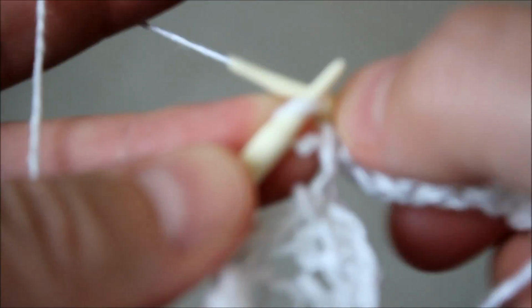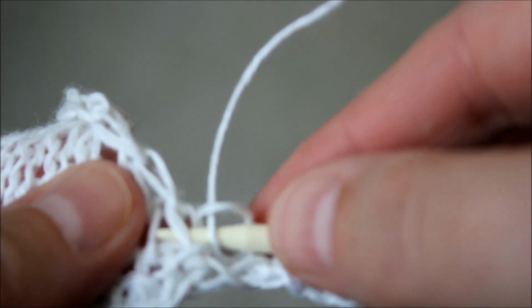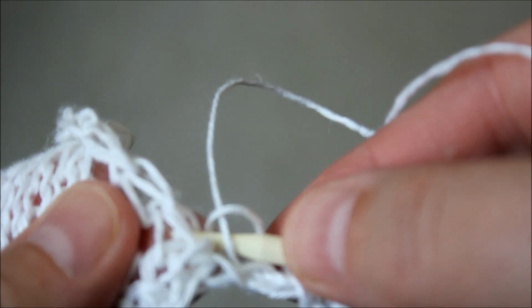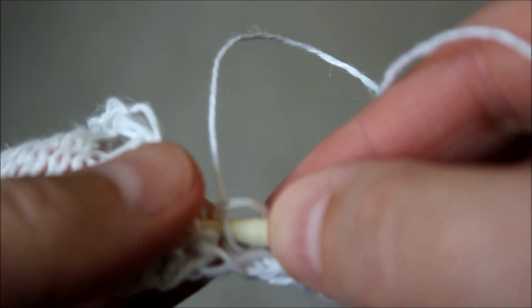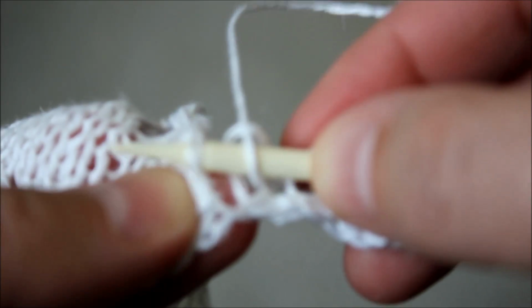So we knit the last stitch, and we're going to pick a second stitch from here. So I would think I would go between this stitch here in the middle, because it's strong.